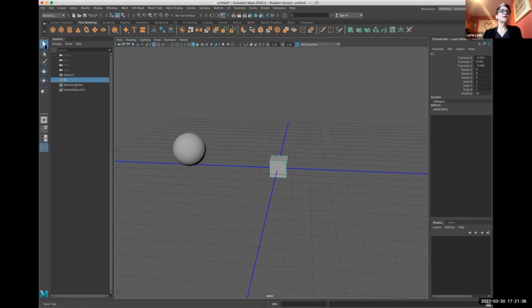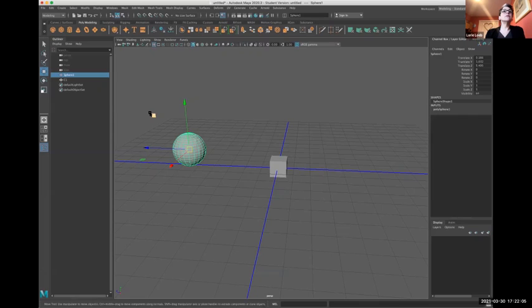So this here is the toolbar. The top one is the select tool, which is Q, using QWERTY on the keyboard, so the Q key. This is a little lasso select, which I never use, but it's a way you can draw a line around objects and it selects them both. This is a paint select, which I love and use, but we'll talk about that in a minute or another time. And this is the move tool.